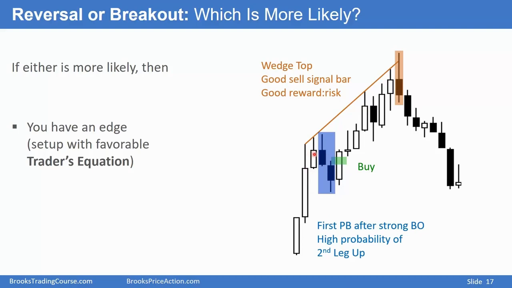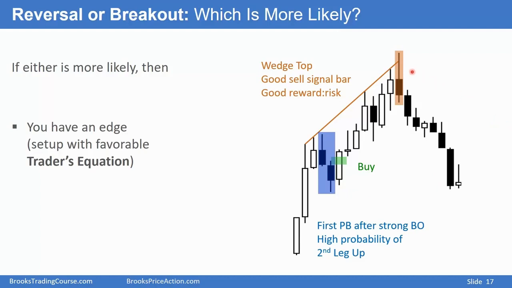Strong bull breakout, pullback, breakout, pullback, breakout, so a spike in channel, wedge, breakout, pullback, second push, pullback, third push, very common pattern, and it very often tests down to the bottom of the channel. So spike, pullback, channel, and traders look for a reversal down to test the bottom of the channel, and then usually it ends up in a trading range.